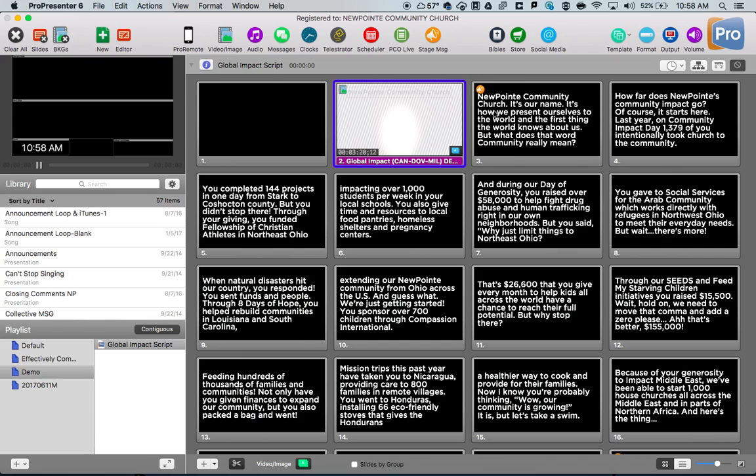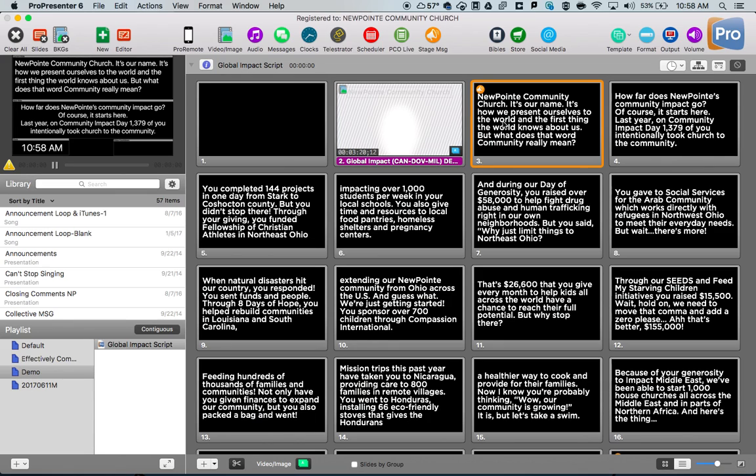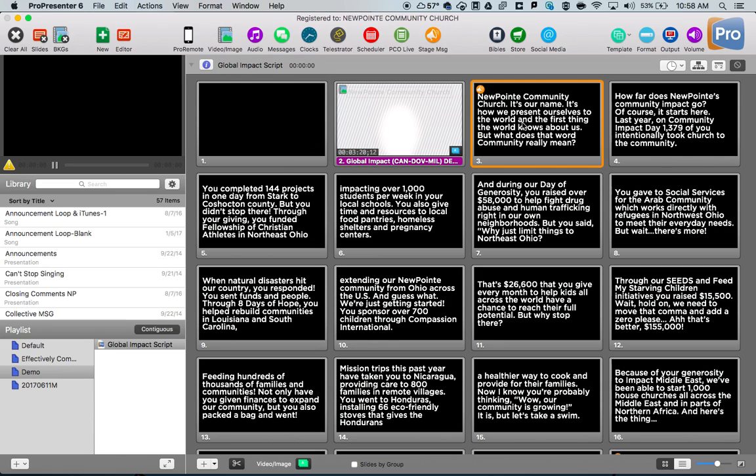So that's loaded in, and then next you will see that there's a stage display cue here. This is a suppress cue, so it is going to not show that text on your main output, like we've done for some songs in the past. So it's important that that suppress cue is after the video. If it's before, that may disrupt actually playing the video, and that's not going to be good. It can be on the same slide as your first block of text. That's not a problem. It will still hide it.